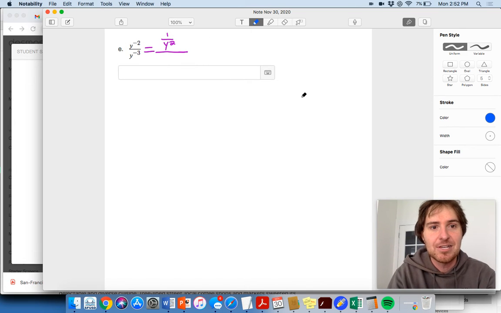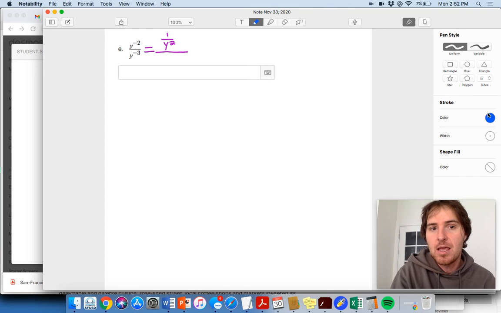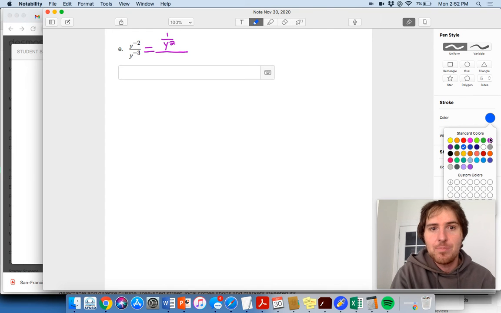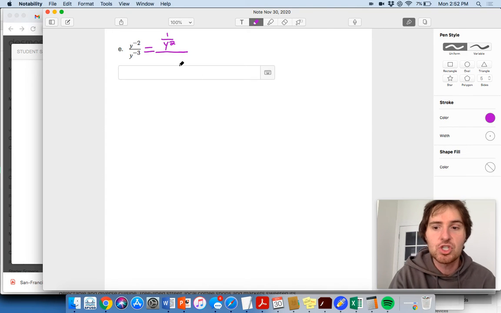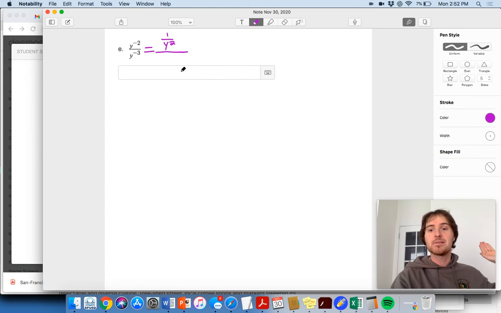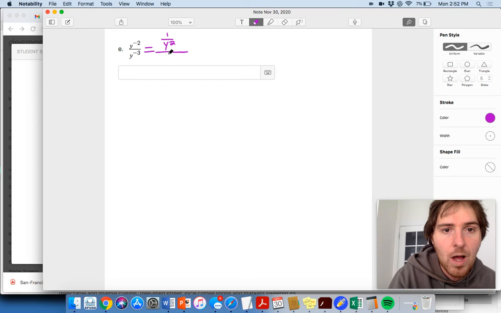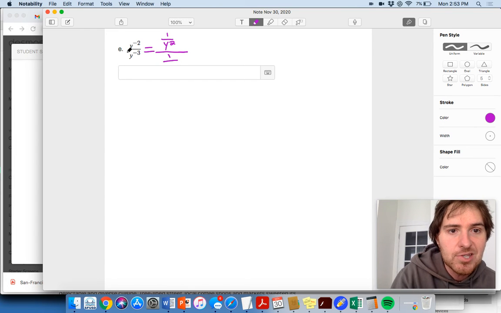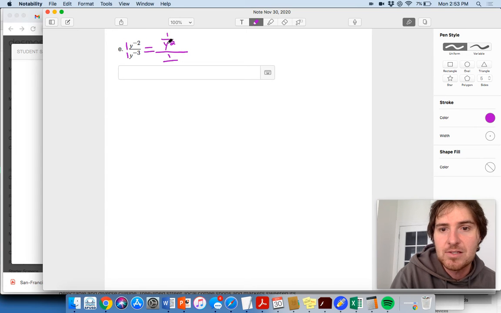Maybe I'll undo this here. So here, y to the -2 power is the same as 1 over y squared. And then y to the -3 power, I'm going to change that, because y to the -3 power doesn't mean multiply y times y times y. It means divide by y, divide by y, divide by y. So I'm going to take 1 over, right? Remember, this is just 1 times y to the -3rd power. This is 1 times y to the -2nd power. So you're going to leave the 1 there and then divide by y twice. Leave the 1 here and then divide by y 3 times.